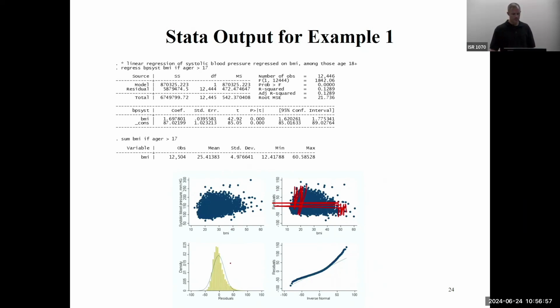Okay? Then you see that histogram of the residuals with the overlaid normal density plot for the mean and standard deviation of that distribution. And it looks like we're pretty far off normality, right? If we had a normal distribution of residuals, that histogram would lie entirely within that overlaid normal density. Okay? As you can see, it falls pretty far outside of it. So we have some initial concerns about that assumption of normality.